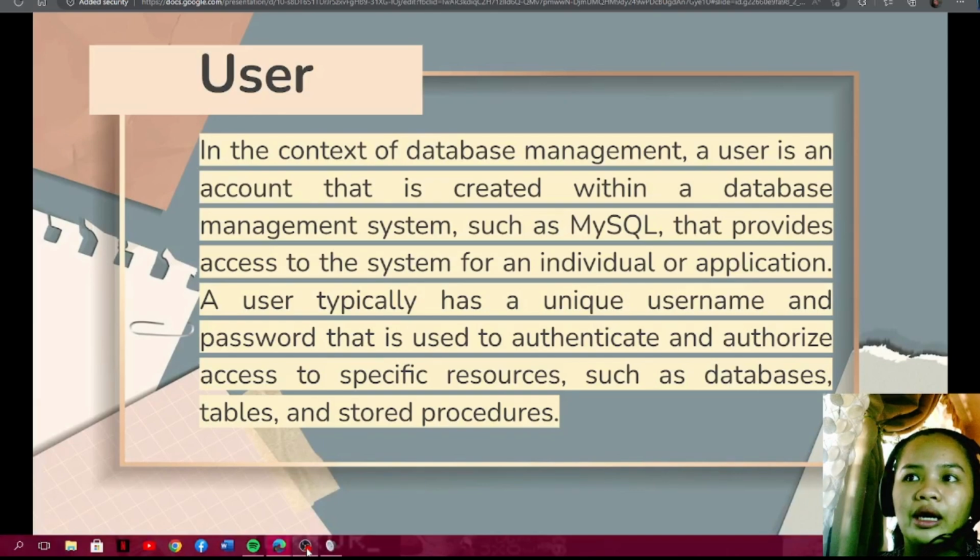Then with that you are given privileges, or specific resources that a Facebook user can use. For example, you can post, you can comment, you can share. So that is a user.